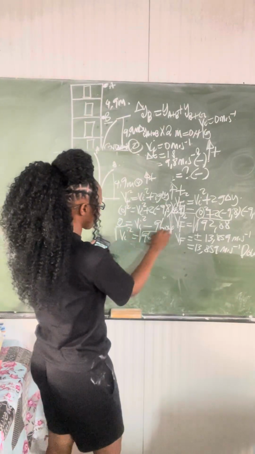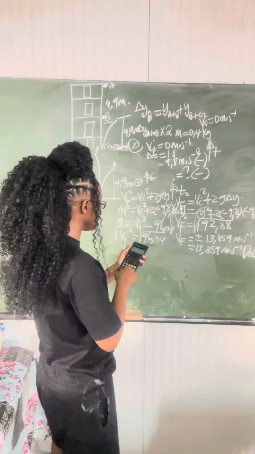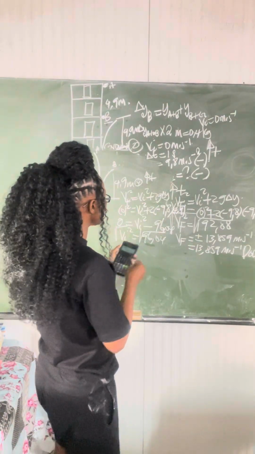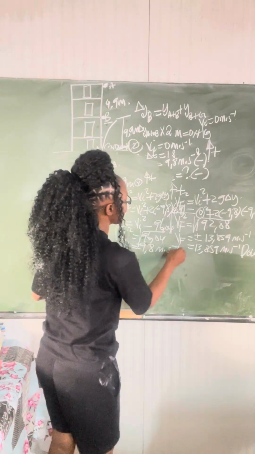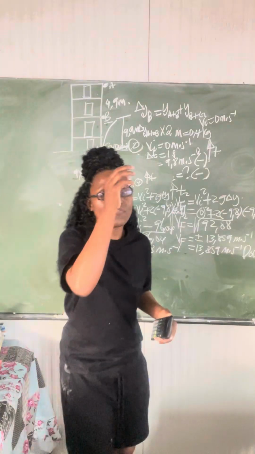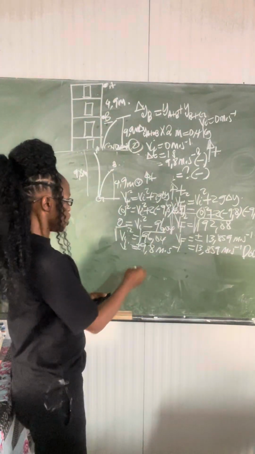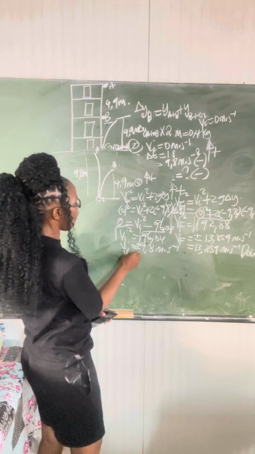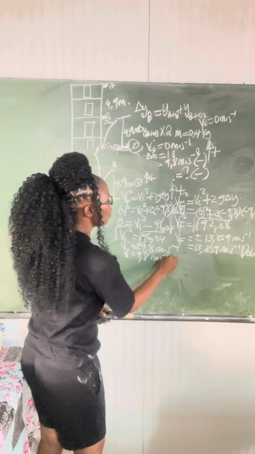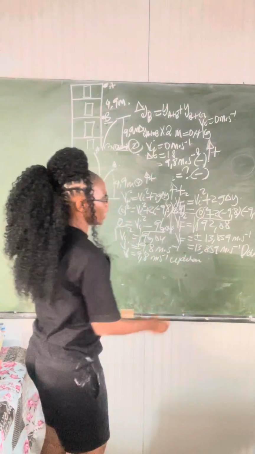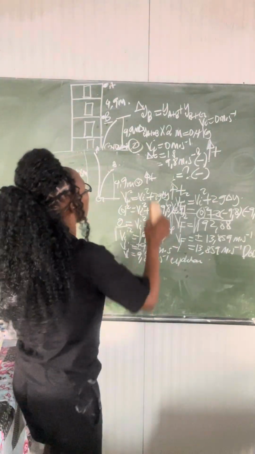Then we introduce a square root on both sides, therefore the initial velocity. Now the square root of this one, 96,04. Then the answer here is plus or minus 9,8 meters per second. Today we are interested in the one that is positive, because we said upwards is positive. So finally, our initial velocity is going to be 9,8 meters per second. Where is it going? It's going upwards. Mind you, we are not looking for this. We are looking for the force.